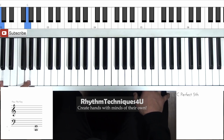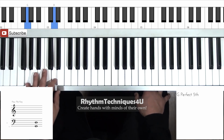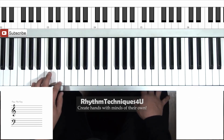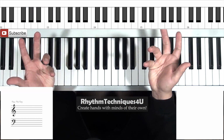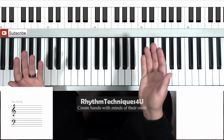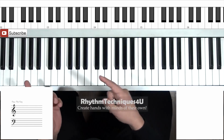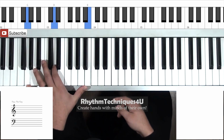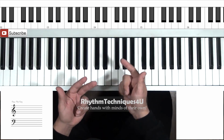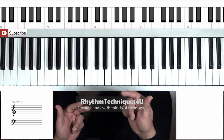Now you might be wondering why I'm teaching you different ways to play these chords. And the reason is so that this song has dynamics. Because if you're playing the same chords over and over, there's really not going to be much of a change, so you need to incorporate some change. So find a way, whether your hands are big enough to hit these voicings or not, to be creative with your rhythms in your left hand.